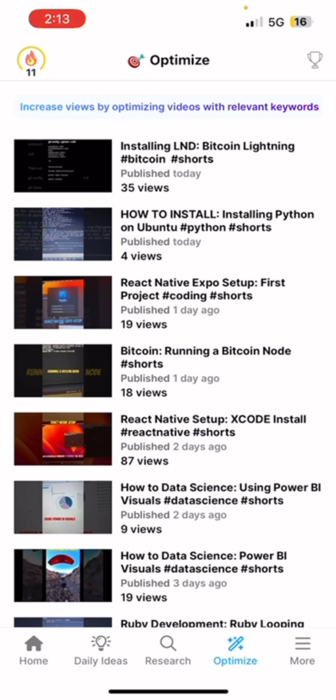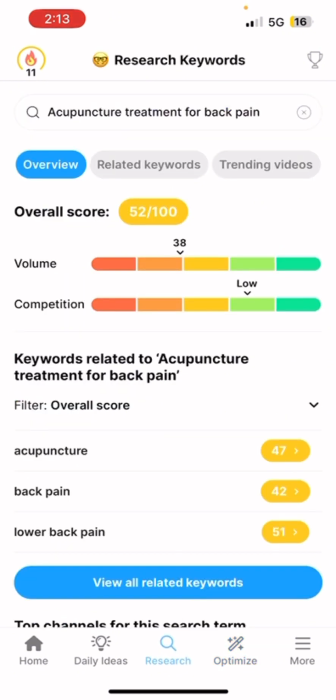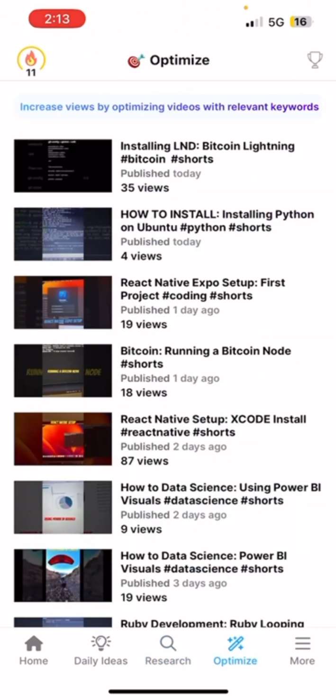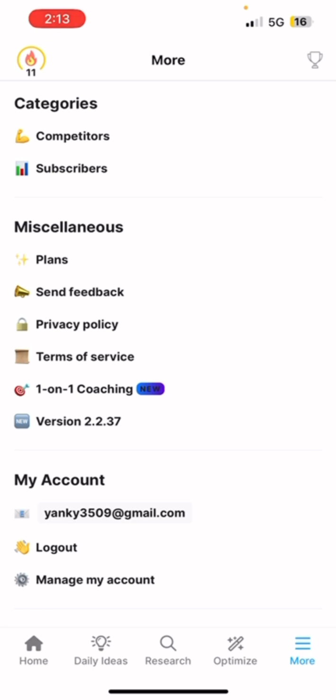But tags and optimizing your content for SEO matter, especially at the beginning when you come up with what your title is and what ideas you want to do. I would say you should create 7 to 10 quality short videos based on whatever your keyword is. And then you can look at plans, your competitors, your subscribers.